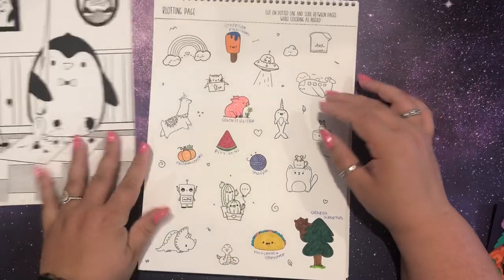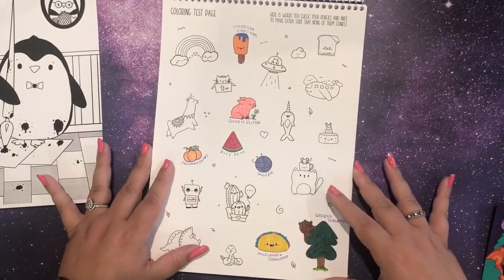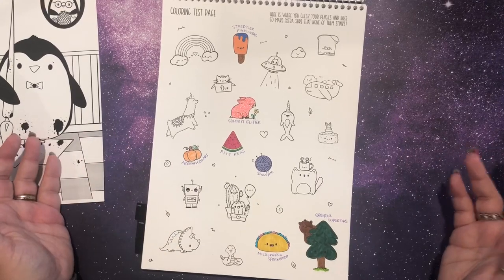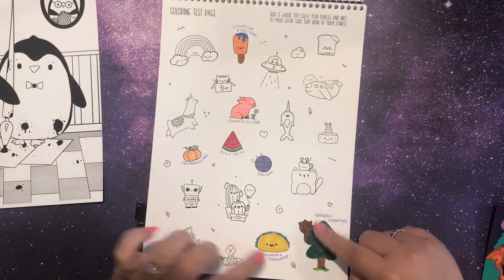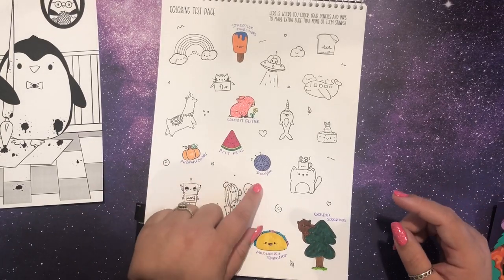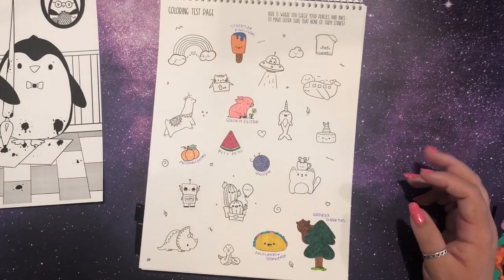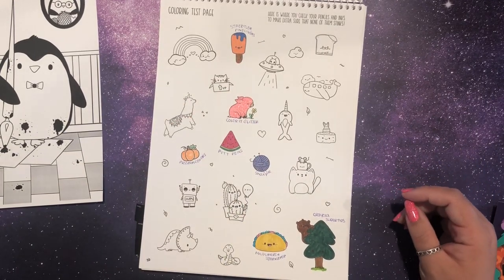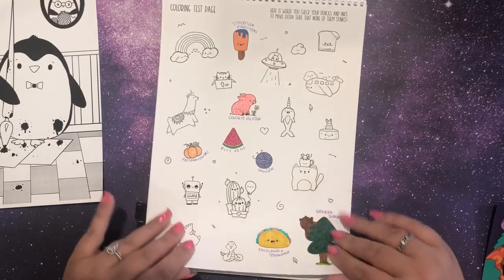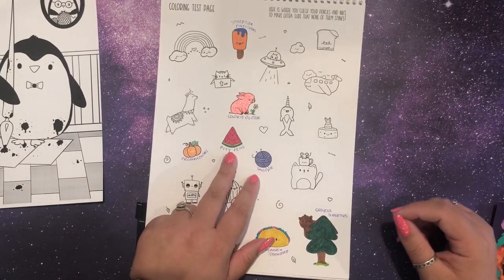Then she gives you a little test page, which was super fun. I did a whole bunch of different mediums, as I hope you can see. So I did Crayola Super Tips, mild liners, Prismacolor pencils, Pitt pens, Sharpies, color gel pens, and Staedtler fine liners. And I tested those all out to see what would work best. And personally, I like the Sharpie the best. The Pitt pens came in a close second.